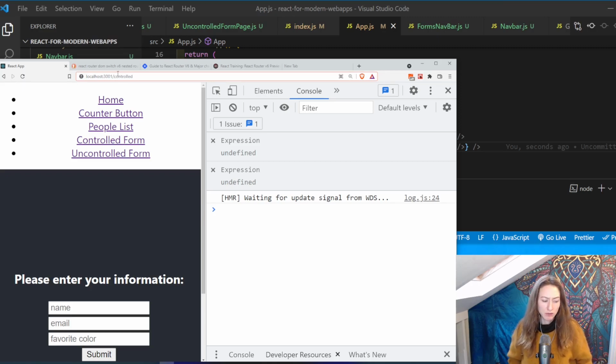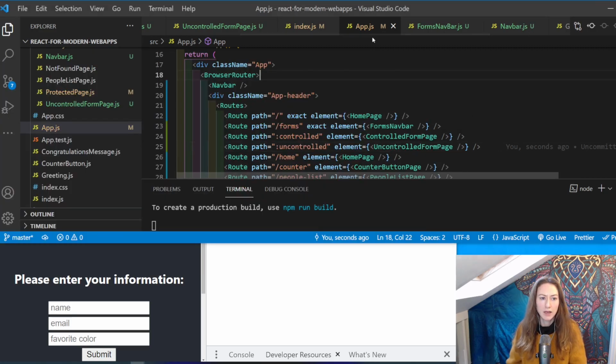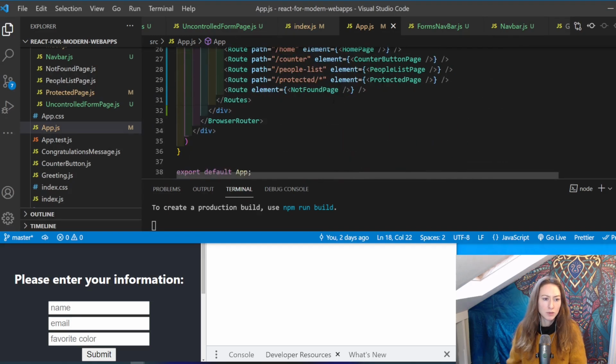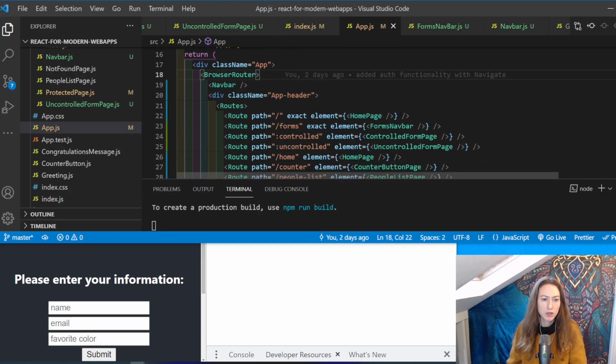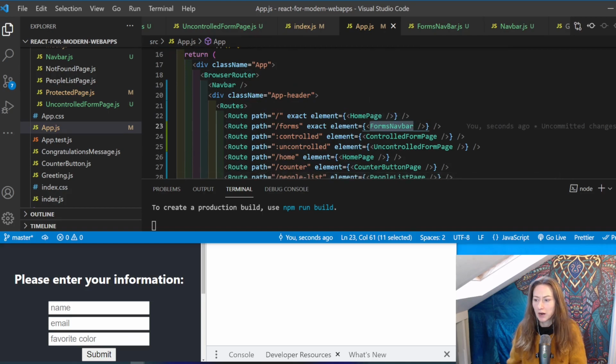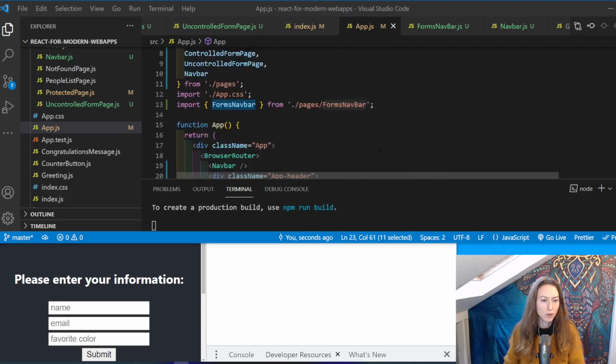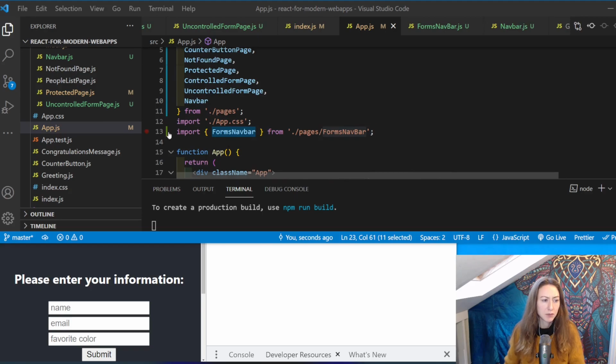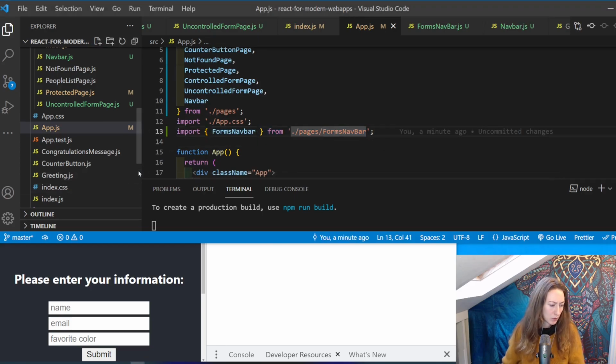So I'll keep watching rather than going off on a tangent this time and see what Sean's going to do and piece together this information. Okay, and then in our app, where did we import? Did we import our forms navbar? So forms navbar, yes, we did import that from forms navbar. So cool. Okay.